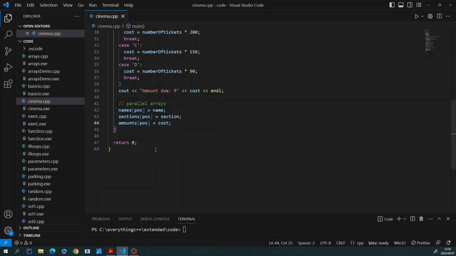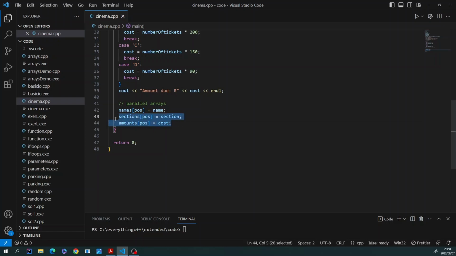So now, this combination will give us the total costs, because we'll just iterate through those arrays and sum all the sections. Wherever we find A, we add all that money, which will give us A's. And then for B's, same thing. For C's, same thing. For D, same thing.